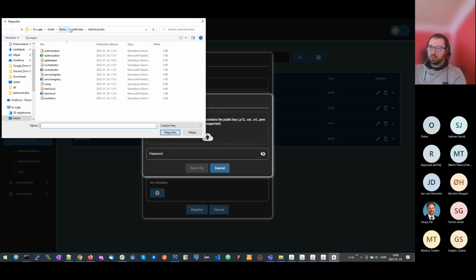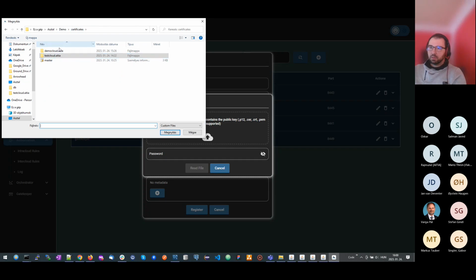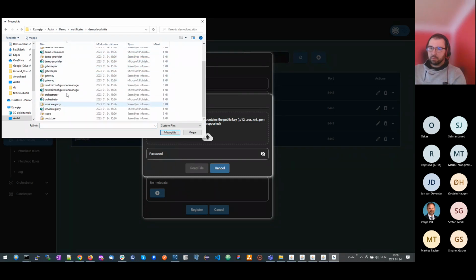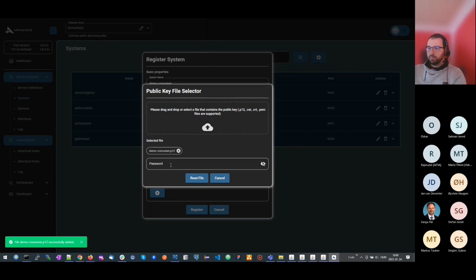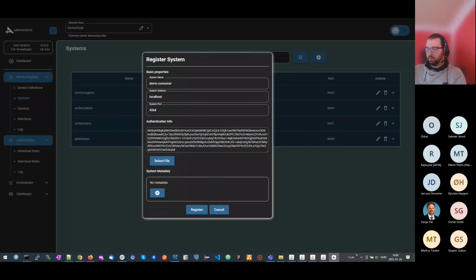For example, I need the certificate in the demo cloud from the demo consumer. I have to provide the password for it. And if I hit the read file, the public key will be read from the certificate file.